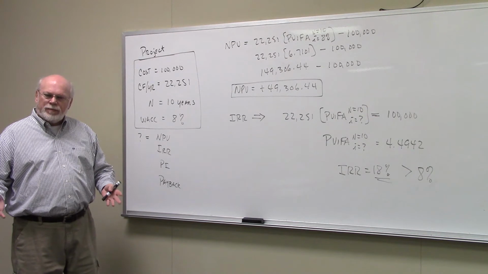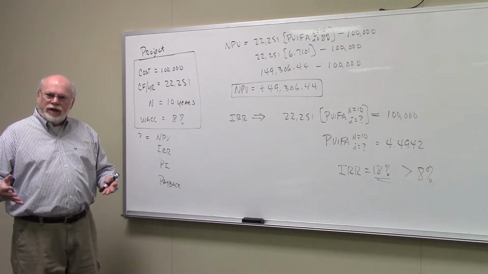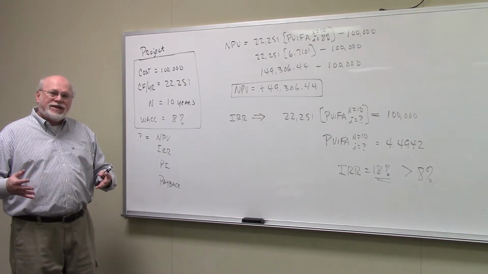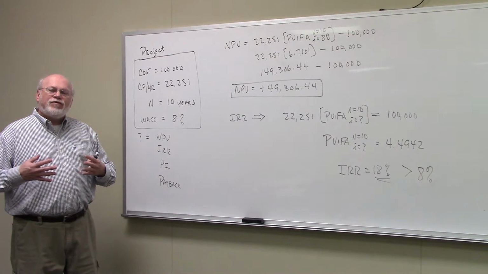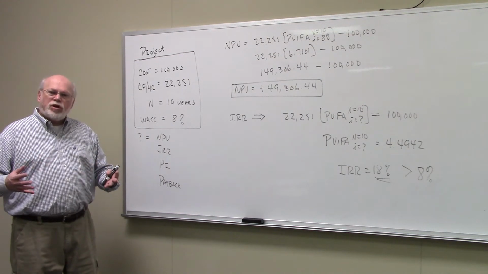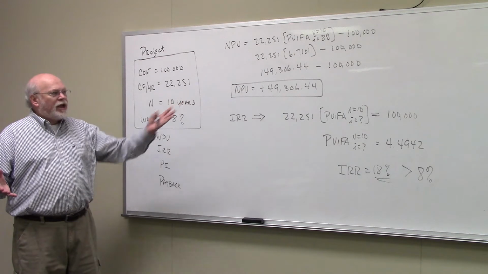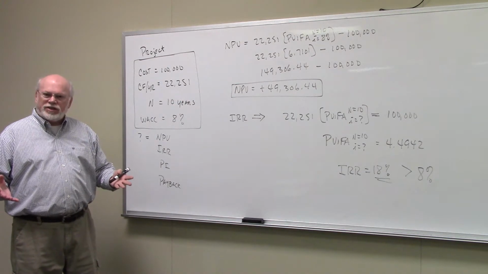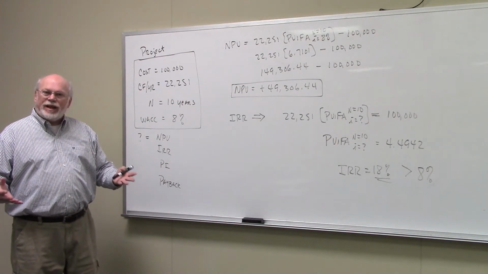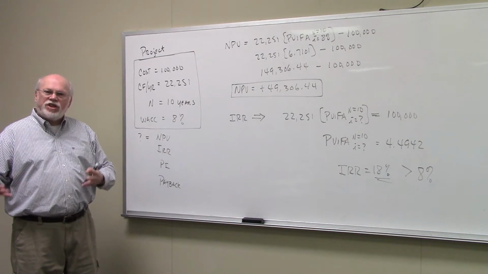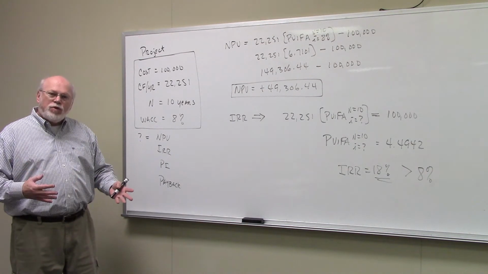So would we accept this project based on net present value? The answer is yes. The reason is that if we did this, the value of the firm, the wealth of the shareholders, would increase by $49,306. That's net present value. It tells you the change in the value of the firm if you make the investment.